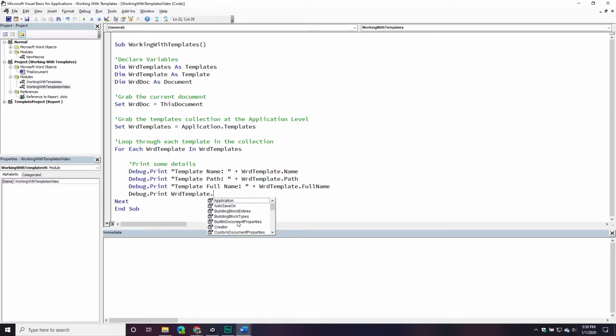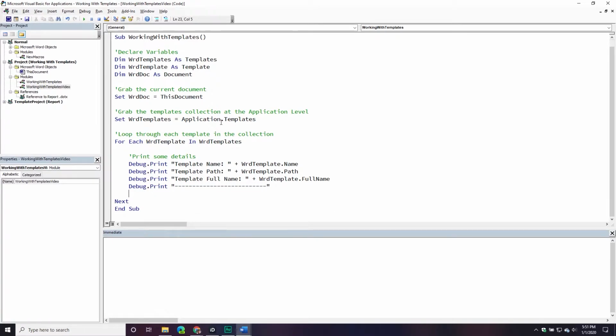Something that's actually really interesting is technically every template is its own VB project, so Visual Basic project. So you can actually access that Visual Basic project component from the actual object itself. Now, I have a whole series about working with the VB project components. I haven't really found a use case per se, but it's interesting that you can access that. That's actually one of the only objects I think I've ever encountered that has a VB project component to it. Again, haven't found much of a use case for it, but it's neat to know it's there. It opens up the door to what else you would want to do, right?